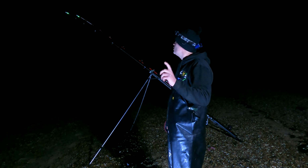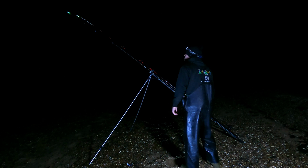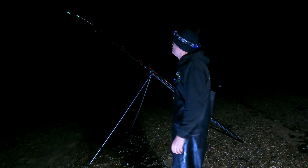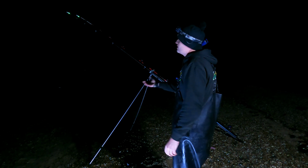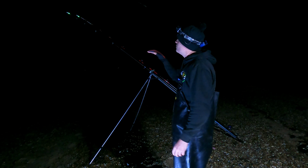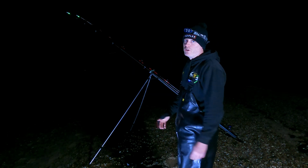Not one dogfish, which to me, there you go. That's a baby bass. That's a bass. The tremble beforehand said bass. You know, but it did pull the rod tip down quite hard. But there's nothing else there now. You see, they're hitting the bait and they're not actually taking it. Now, if that rod tip was to keep going over, we'd wind in. But that's what it's been like continuously.